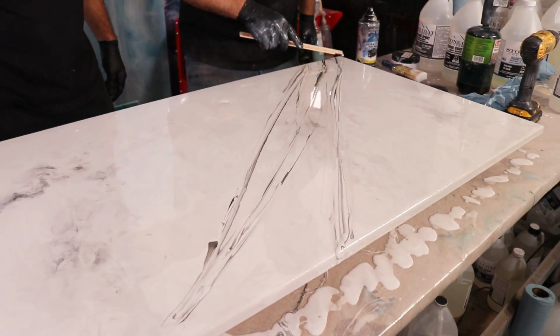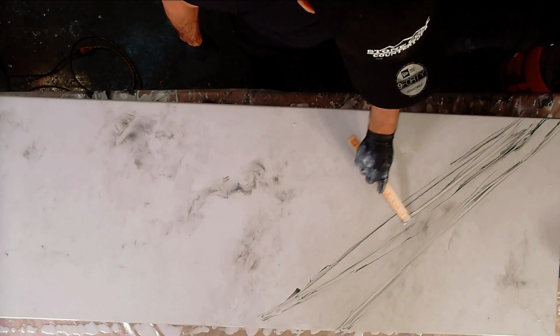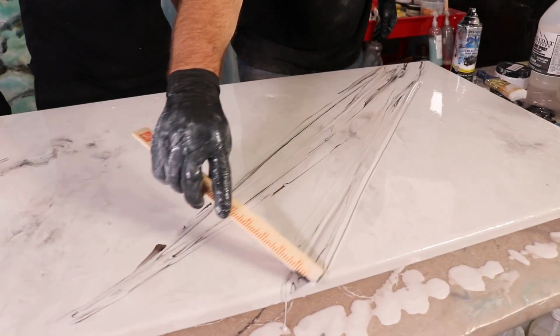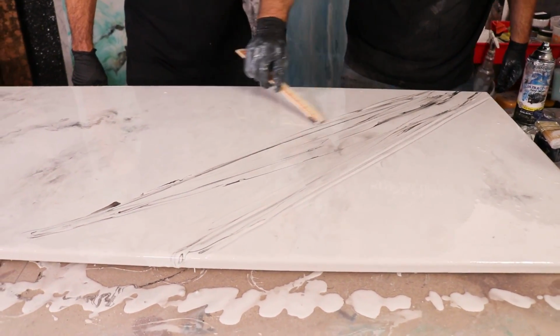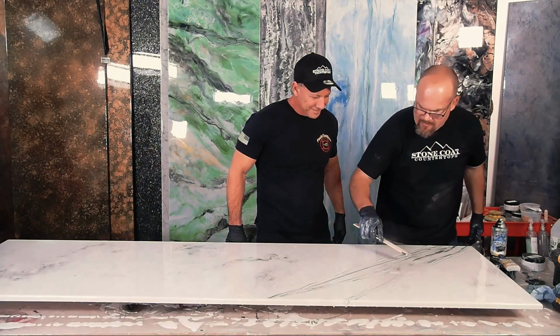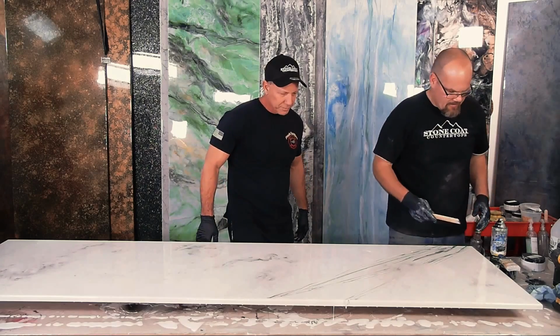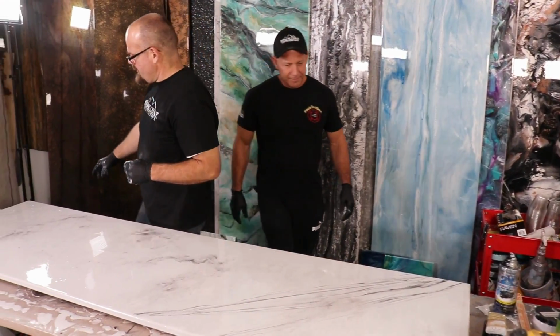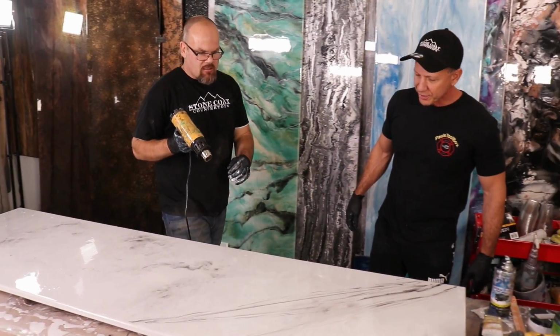Yeah. Watch this, man. This is going to be, I like, because our grain flow is going, so you got some very light things. I'm just moving that out. This is gonna be cool. Now I'll make that a little bit less hard with the heat gun. Right. So this is where you can blow it out. This is where the heat gun really comes in.